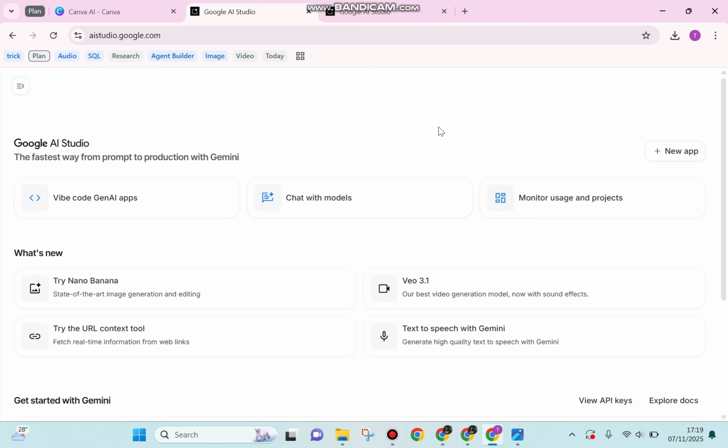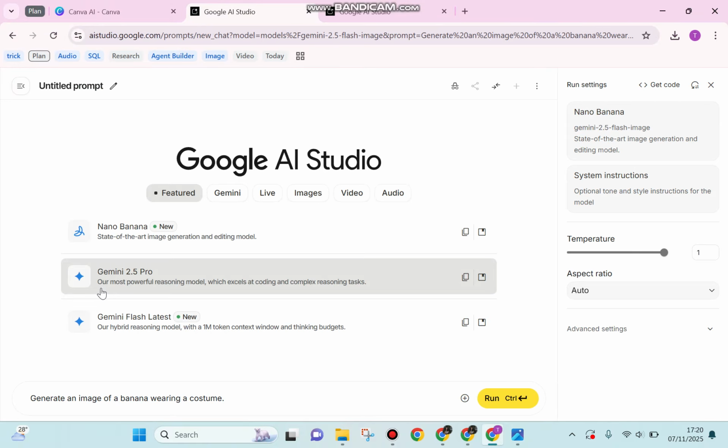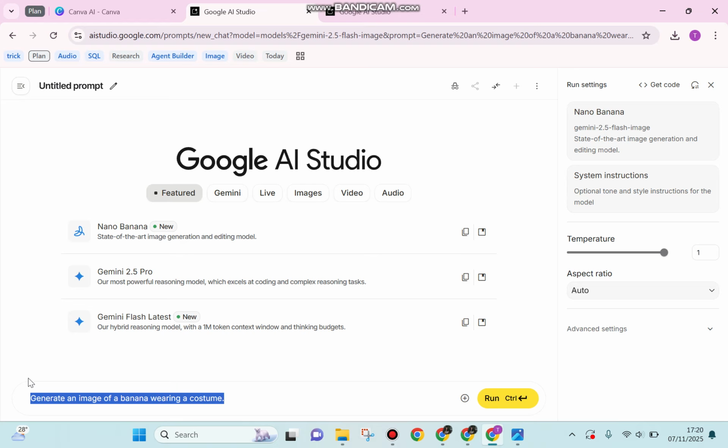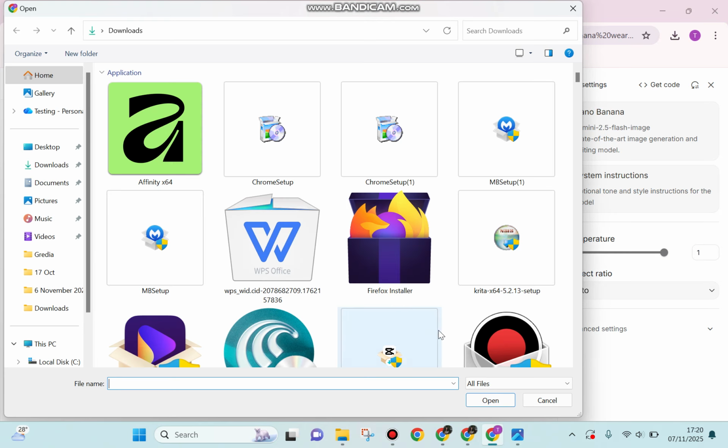Well guys, the tool that you can use over here is Nano Banana, and don't worry because this tool is 100% free. However, you just need to log in first with your Google Mail or your email account, and after that you will have access to this Google AI Studio. After that you can click this Try Nano Banana, and then you can start to upload your pictures.